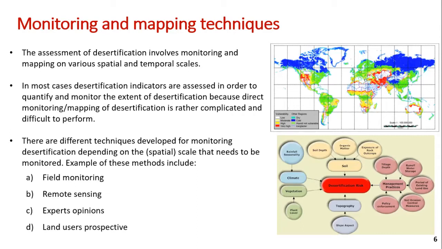But to come up with such a map, and to come up with a map that identifies the desertified area, you need to look at something that would tell you about desertification, and that is basically the indicators. For example, to tell whether a land is undergoing desertification or not, you can look at its vegetation cover. By collecting information about the vegetation status, the vegetation density, the changes in the vegetation, and so on, you would need to monitor the vegetation in that area for a long time and collect all of this information, and then you would see whether the vegetation cover is gone.